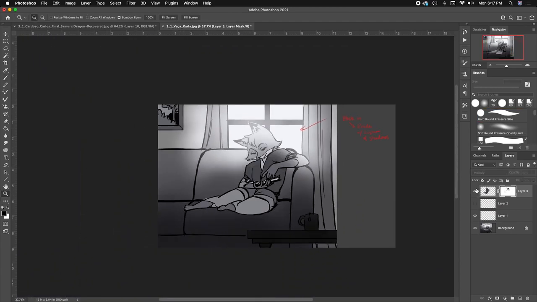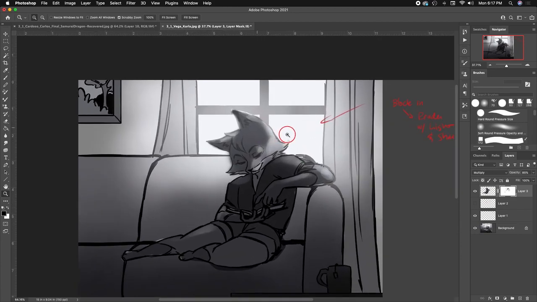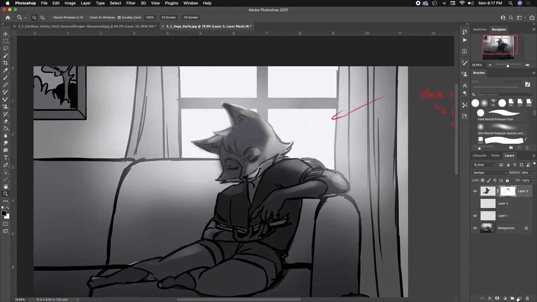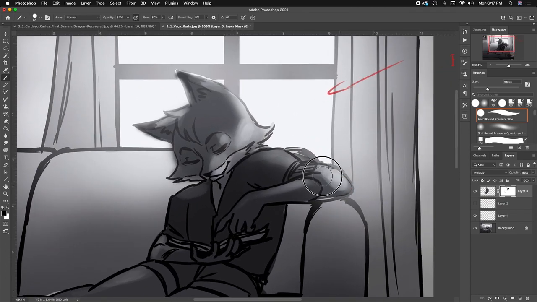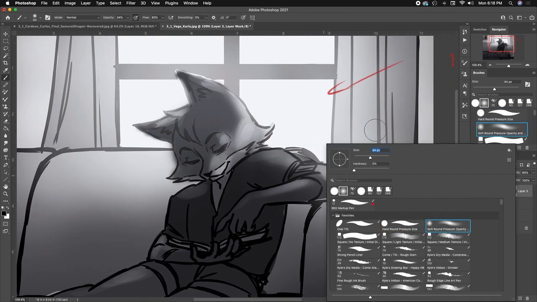See, if I turn it off, putting that shadow in there, look how much richer it is already just by doing that. Now I'll use my soft brush to do a little bit of cleanup. I still want some of that hard brush in there, just to give it a little bit of texture.